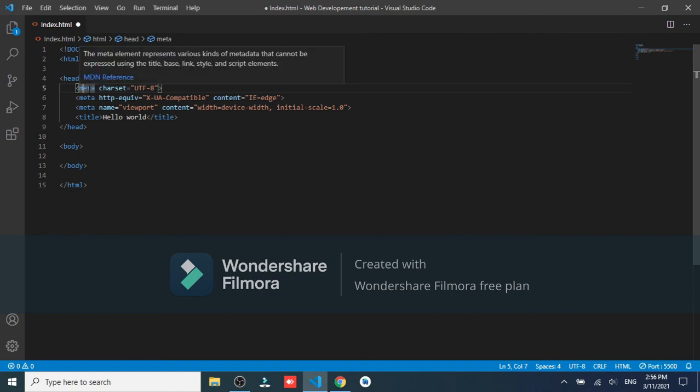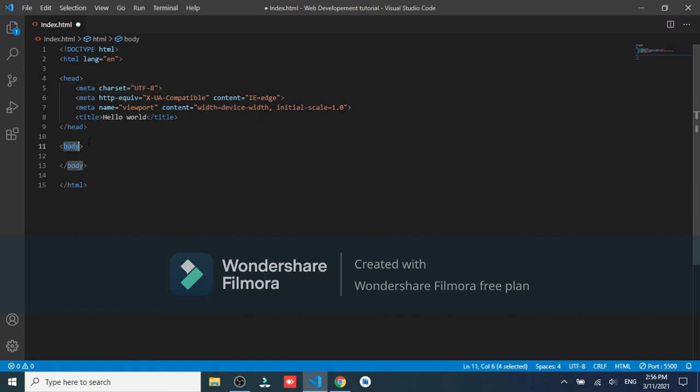I will make a separate video for meta. Then jump to body. In this body you can write all your code, like a script and other things. Script is used for JavaScript. I will also tell you about it in another video.